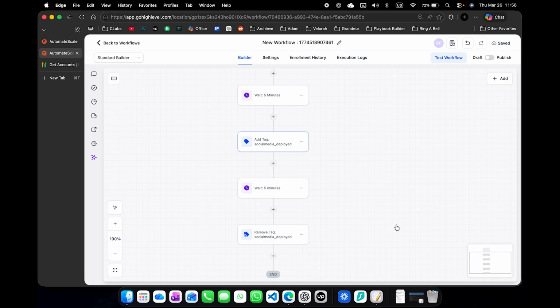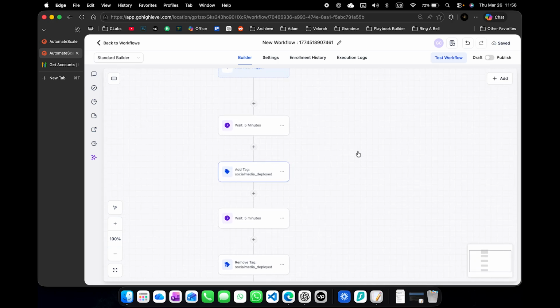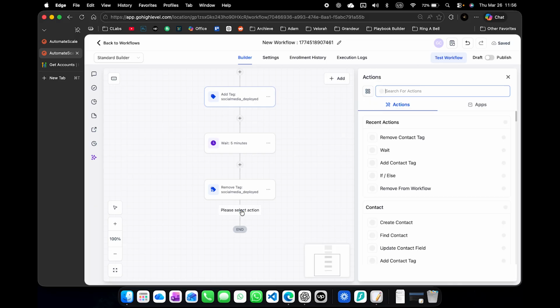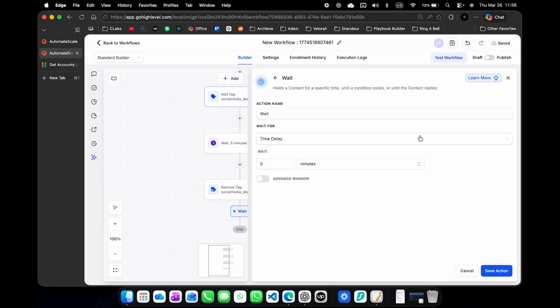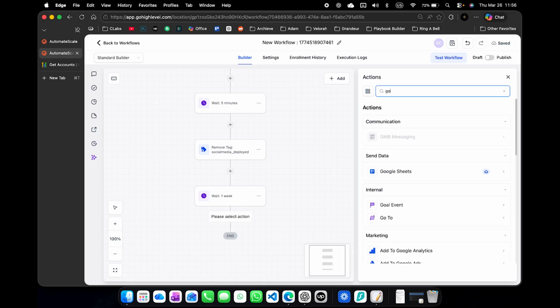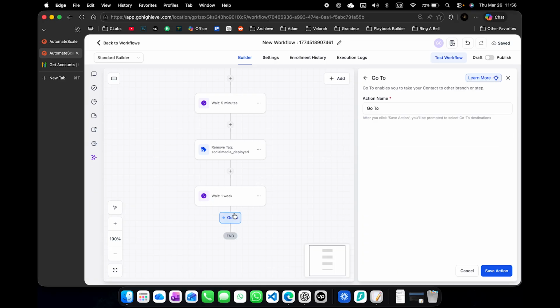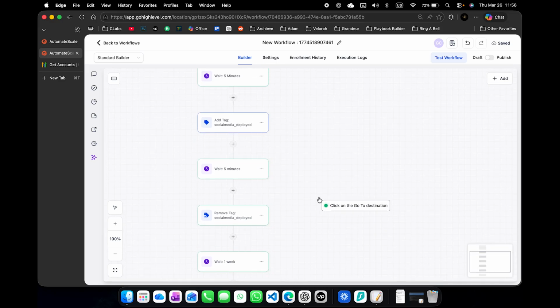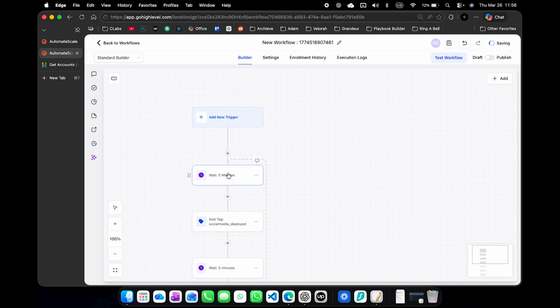And if I want, let's say, to draft once a week, I will add here wait 7 days, or however you want. And then I will do a go to. I will save this action and we'll start from here.